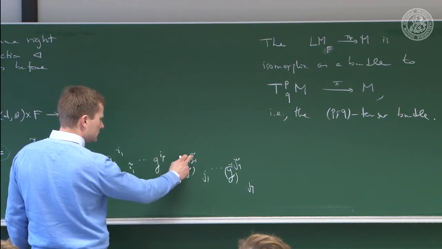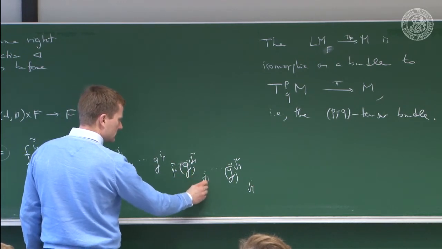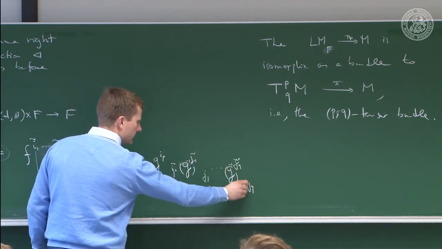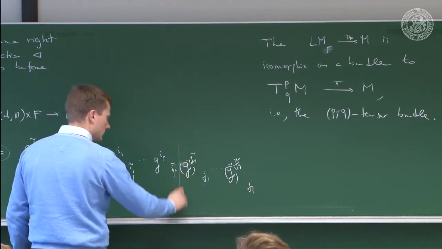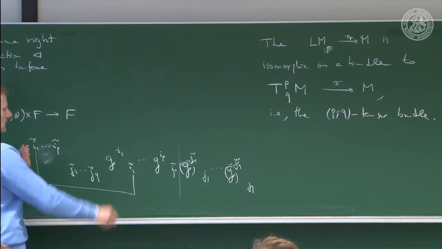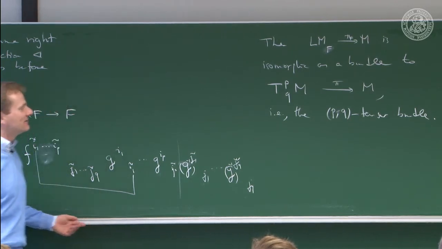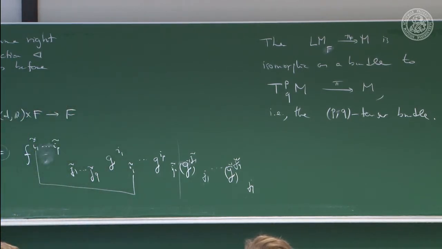IP twiddle, J1 twiddle, J1. Oh, right, okay. I'm sorry, so these are J's. So from here on, they're only J's, twiddled and untwiddled. Okay? I think it looks right. No, I'm sorry, I was just confused with the IP there. It looks a little bit like a J. Oh, I'm sorry, that's my handwriting. Okay. Fine. Good. So it's the PQ tensor bundle.